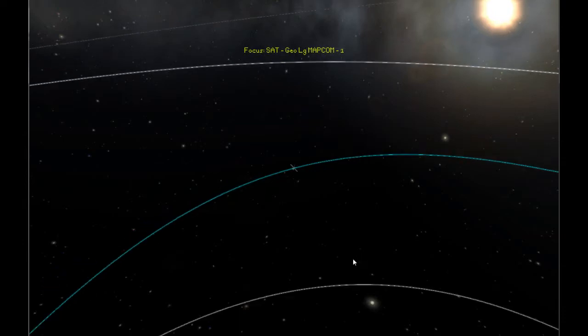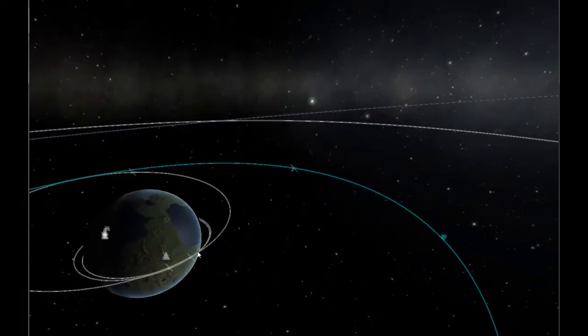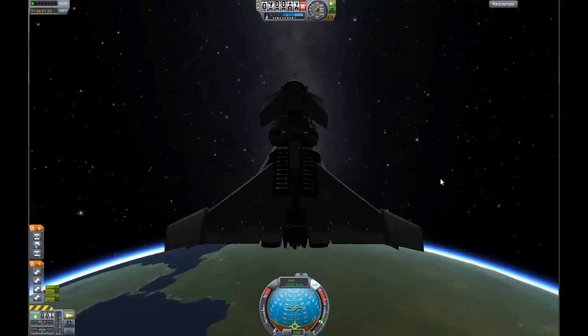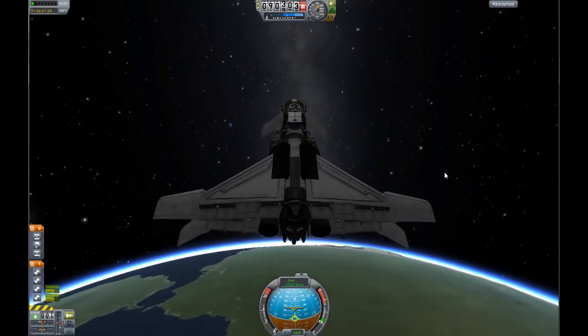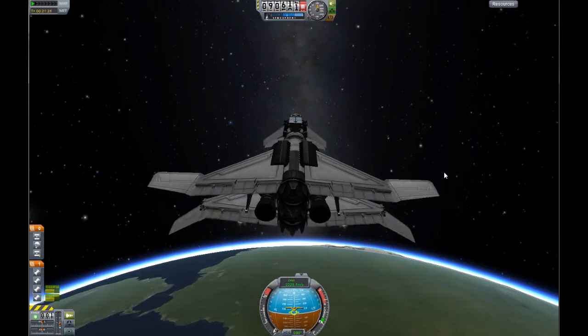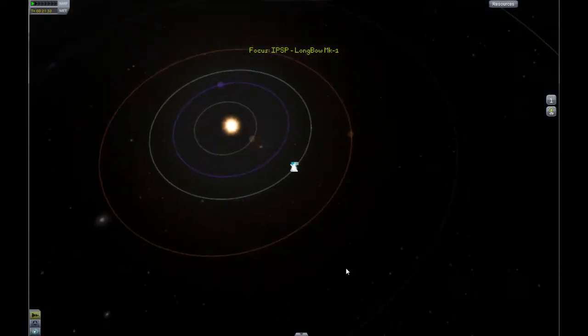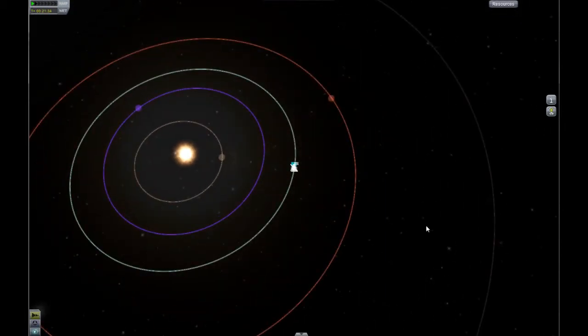Okay, so next. Where's our little guy? That's not him. Aha, that's him. Switch to... Please don't explode, please don't explode. Okay, good. Okay, are we even in range of Duna? Oh yeah, we are. Not really.